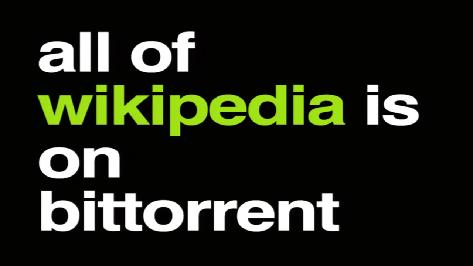So what you do is you go on Wikipedia, right, and you try searching for all kinds of front end data sets that I could visualize. I was like, whoa, it's so hard to find any good stuff. I mean, there's a lot of good stuff there, but I had a really tight schedule also. Then I came to this realization: all of Wikipedia itself is on BitTorrent. There's an actual BitTorrent out there that contains everything, all of Wikipedia. It's huge, and it's really well seeded by a bunch of people.